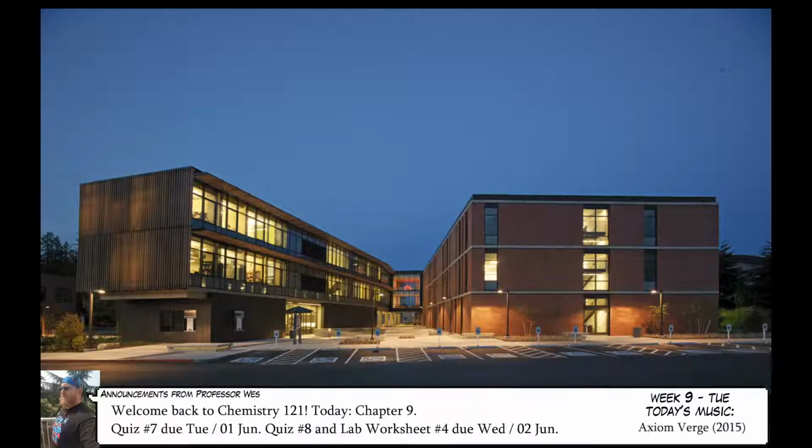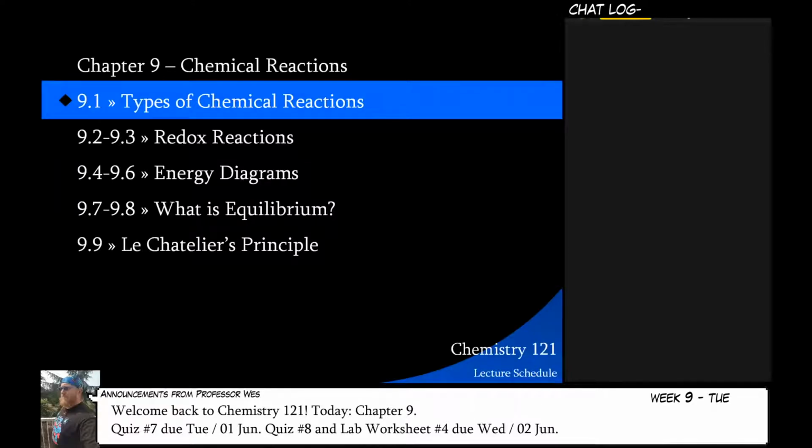Okay, let's get the show on the road to Chapter 9. Chapter 9 is all about different types of reactions and different properties that we can measure of them with regards to energy and speed. Oftentimes, it is in our interest to have a reaction that either generates lots of energy or doesn't generate a lot of energy, or goes really fast or goes really slow. If we can understand how we control those types of reactions from a general perspective, then we can apply those concepts when we get to biology.